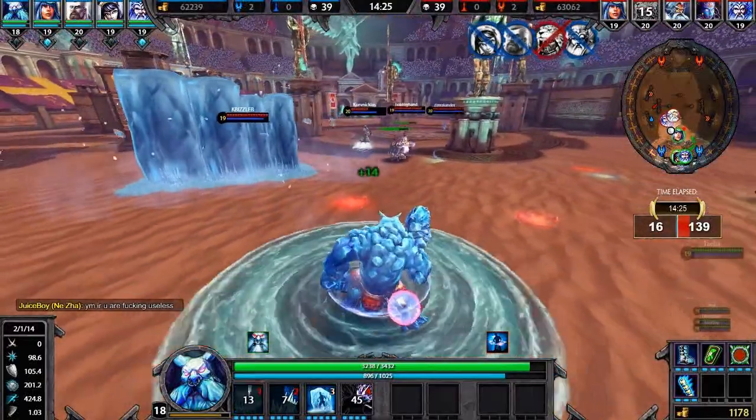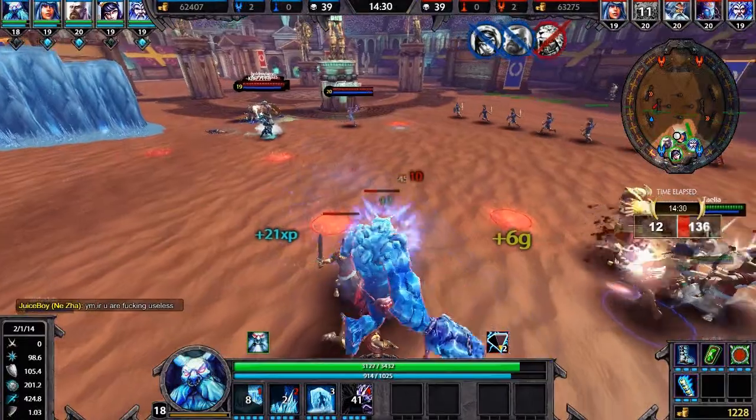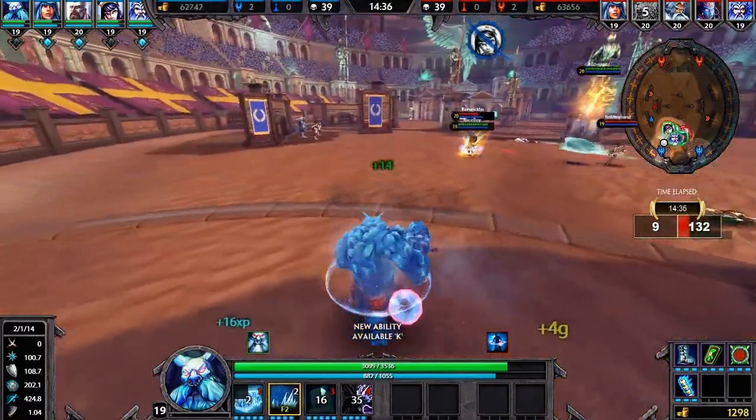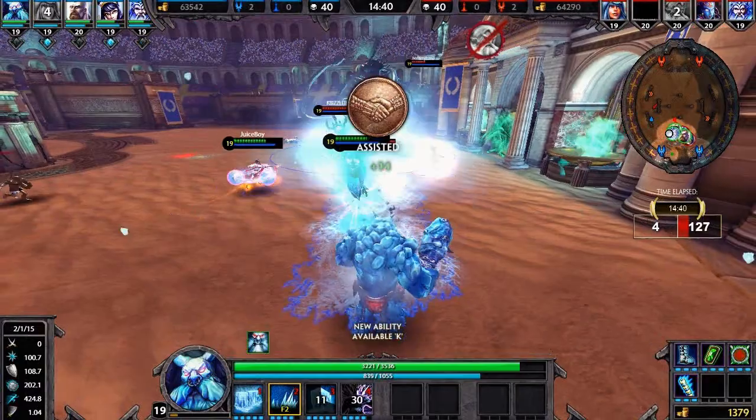The point of a support character is to support your carry. And the reason why they have a support character, if you're not familiar with MOBAs, is to make it so your carry can get lots of kills and lots of gold and just snowball their damage extremely high.